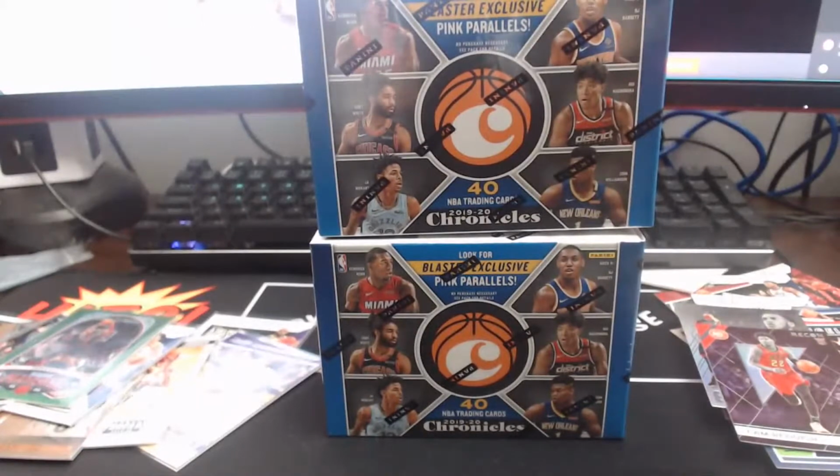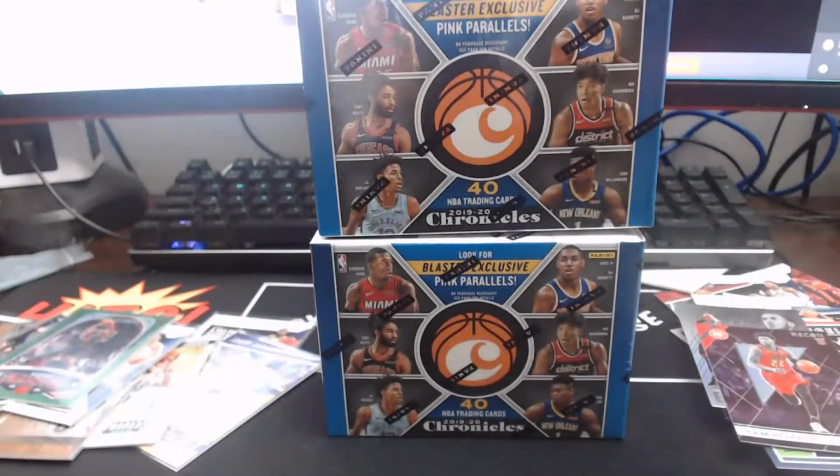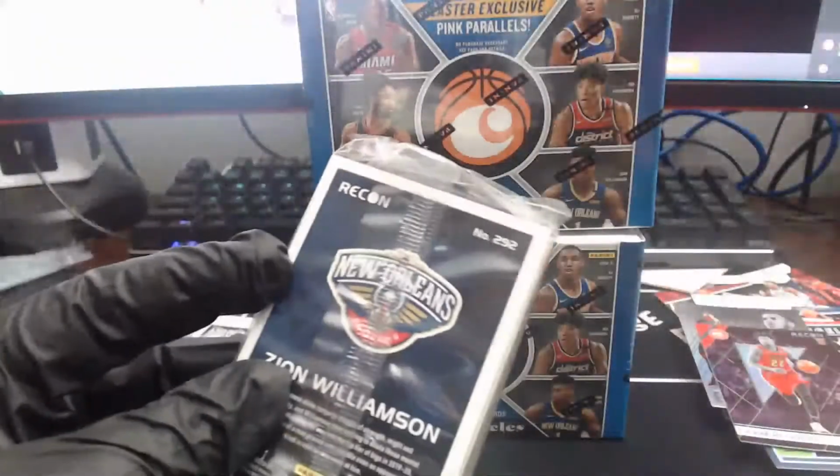This product seems okay. I mean, it's tough to call kind of what's a hit when everything seems to be a hit. I mean, I'm by no means mad at it. I was lucky enough to get these for retail. I have a few more that I'm going to go through. Definitely seen some people pull some bangers out of these. This one I'm currently opening off camera right here just to get it out of the package. It's only my fourth one.